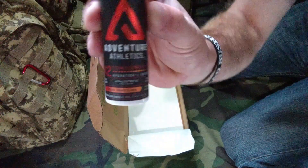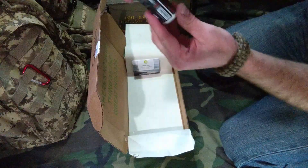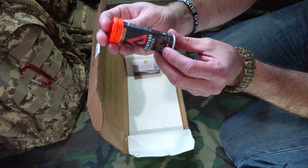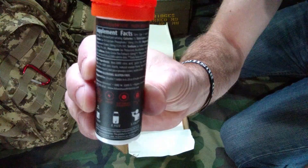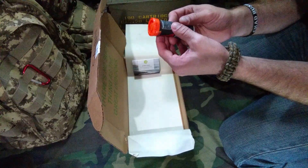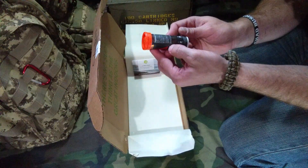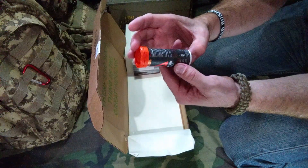Next thing in here is Adventure Athletics — clean nutrition, which we like. This is a fizzing electrolyte tab, hydration plus energy. The nutrition facts show a serving size of one tablet, 10 per pack, 15 calories, 3 grams of carbs, some magnesium, sodium, potassium, and 50 milligrams of caffeine from green tea — that's not a ton. No known allergens and gluten free. It's a little energy tab you can have with you if you're out hiking or jogging.